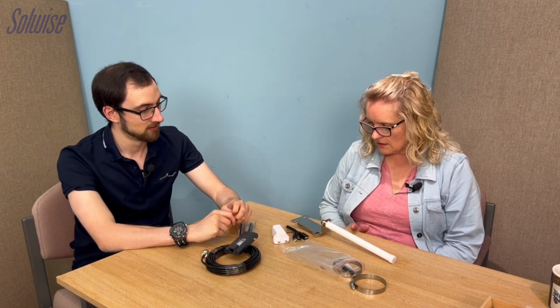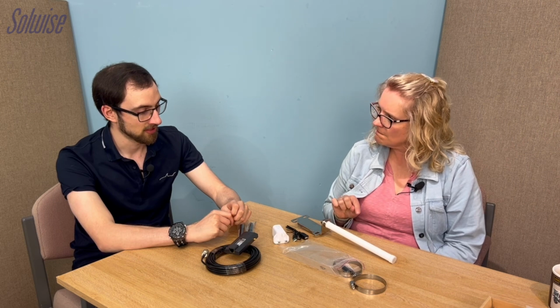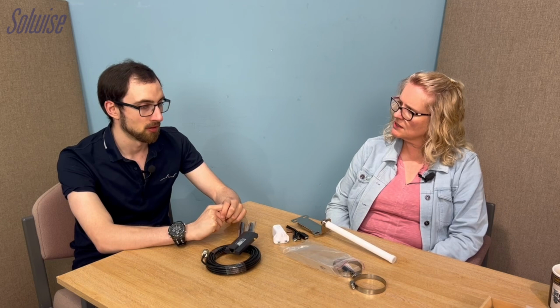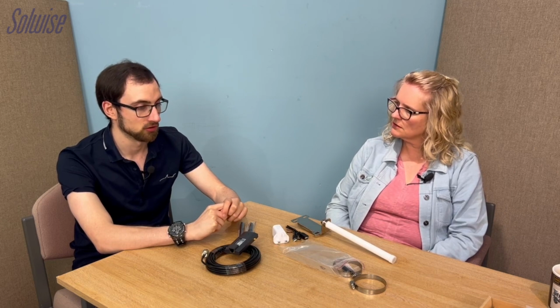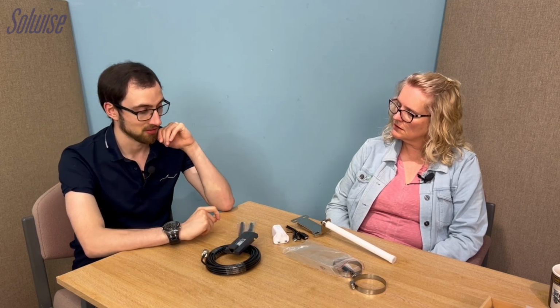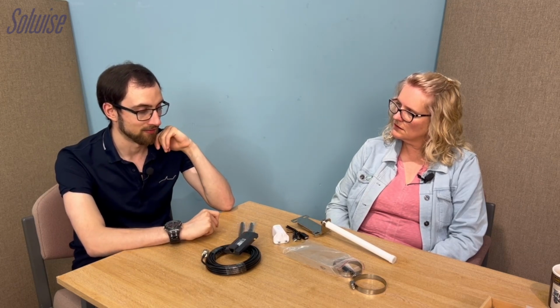So the antenna then, what sort of Wi-Fi is that? That's dual band, so it can pick up 2.4 gigahertz and 5 gigahertz. And more campsites are doing 5 gig these days, though most will probably still do just 2.4 because it's the bare minimum. But if you have any that do 5, which is obviously faster than 2.4, then this does let you take advantage of it. And less congestion as well, I imagine. Perhaps there's also the range consideration. If they are offering both, it may be worth trying both out and seeing which one is faster, because it could vary from site to site.